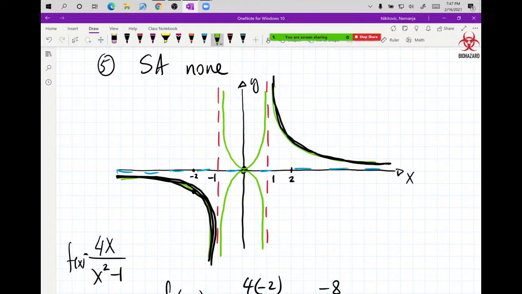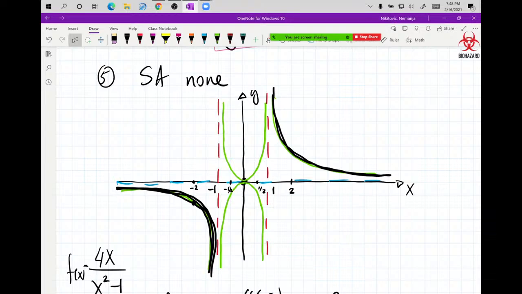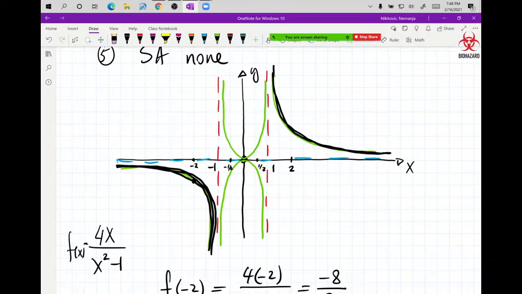So when you have this, you say, oh, this is actually the same problem, except now I have to compute at 1/2. You compute at negative 1/2, and you compute at positive 1/2, because that's going to give you either a positive or negative value, and then you erase the other line. It's kind of harder to see that, just because there are so many of these combinations. But it's the same deal like we had here. You plugged in -2 and you got a negative number, so it's the bottom line. You plug in +2, we got a positive number, so it's the top line. So now we're plugging in a half or -1/2, and that's going to give us a positive or negative number. We keep whatever we get.